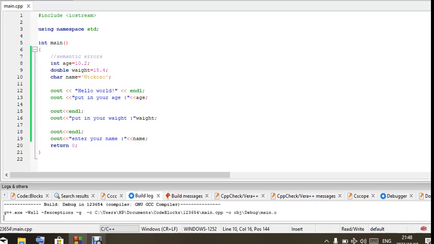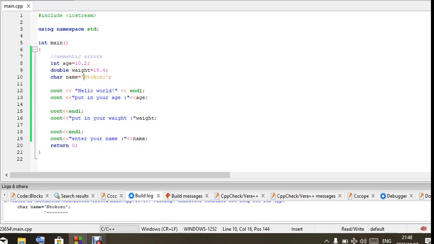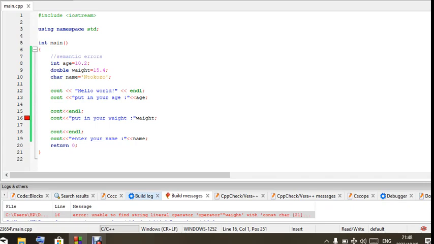Let's run and see if there's any syntax error. If there is none, then we will have semantic errors. Okay, let's see. Oh, I'm sorry, I forgot to put the open token there. Run again.